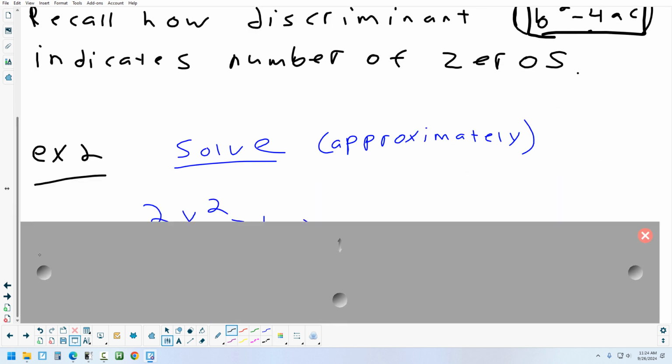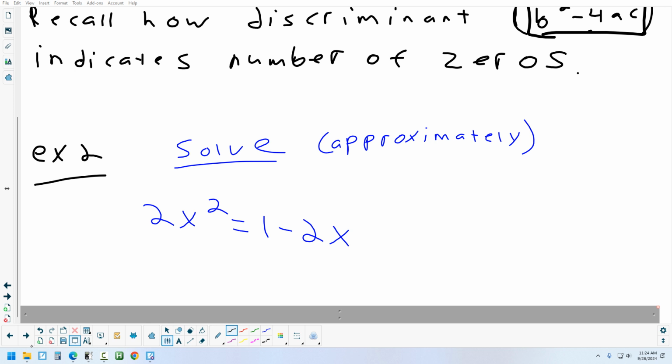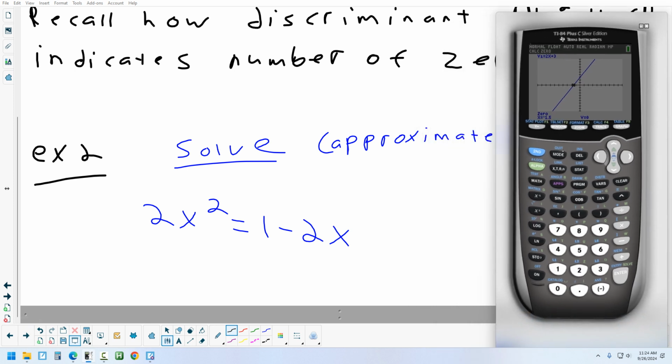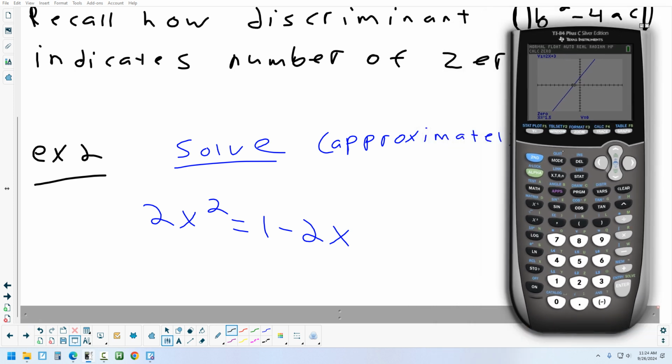So let's solve this equation and get an approximate answer. When they say approximate, that means a decimal is okay. If they asked for an exact answer, well, what's the name of the formula that you use to solve an equation where the highest exponent is a 2? We'd have to use that formula if this said exact answer. What's the name of that formula? Yep. Quadratic. Yep, the quadratic formula.